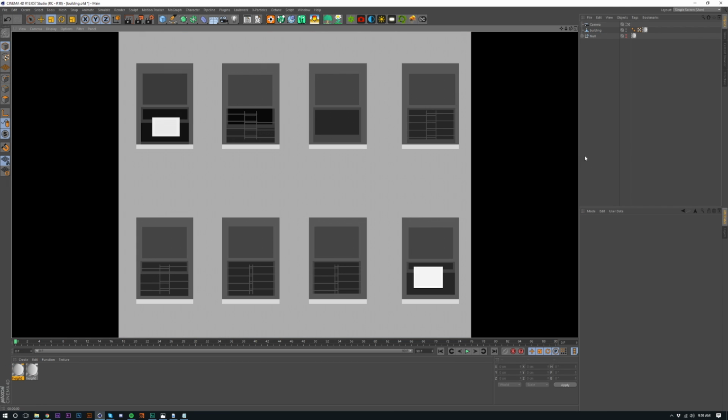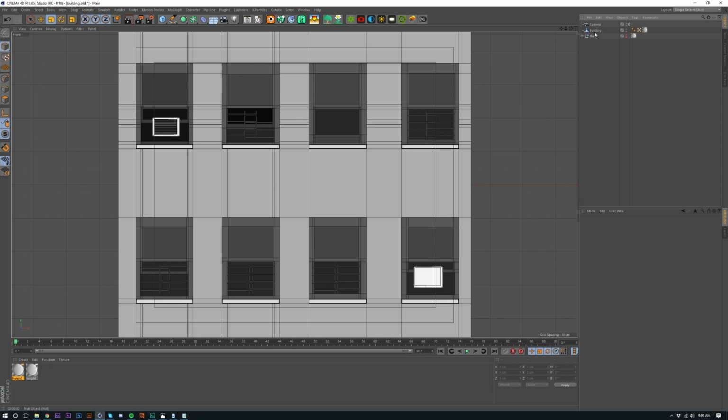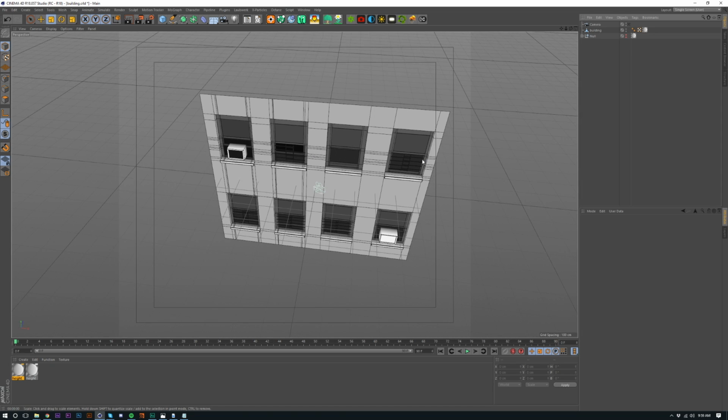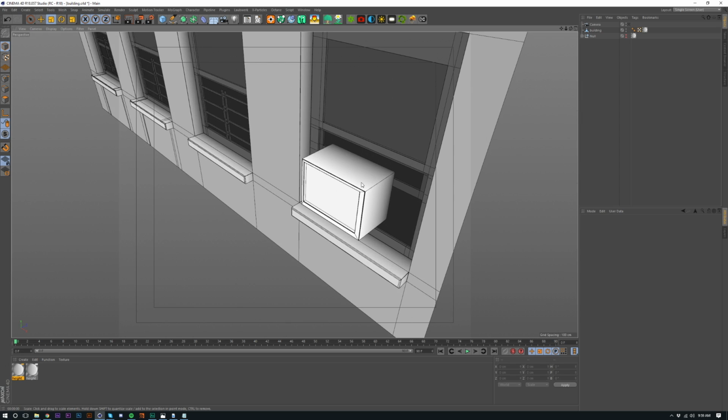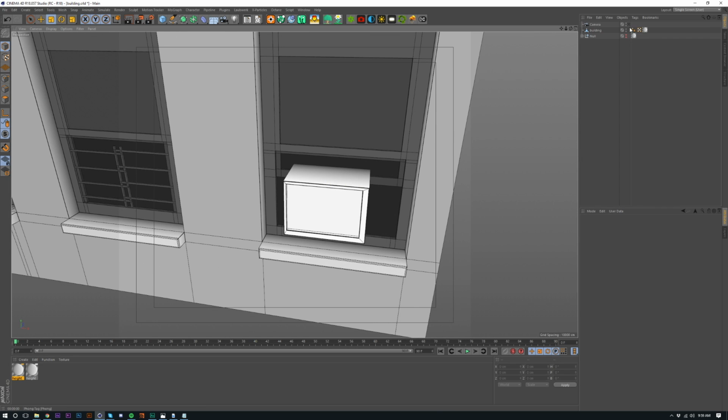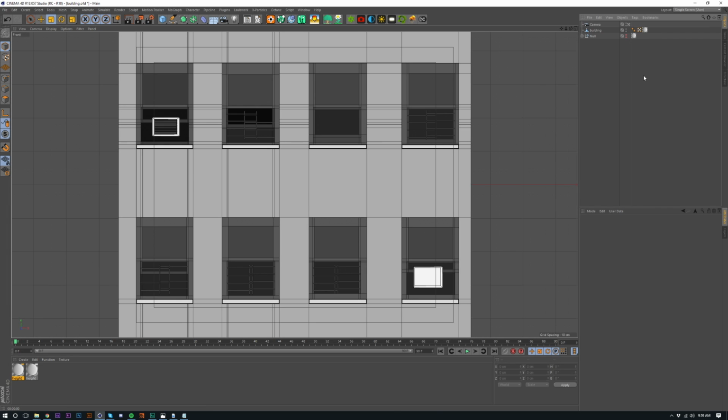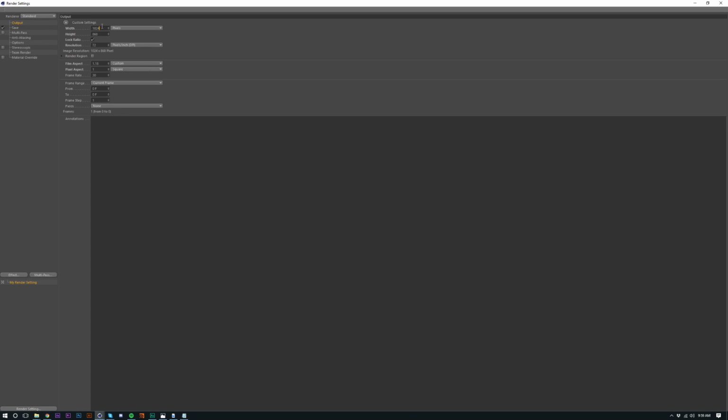If I render this out, there we go, that's looking good. I'm going to go out the view for a second. Oh, that was spooky. Okay, I'm just making sure that AC unit wasn't looking weird. Okay, and now what we can do is times this value by 8 or something ridiculous.